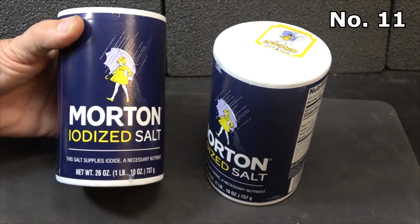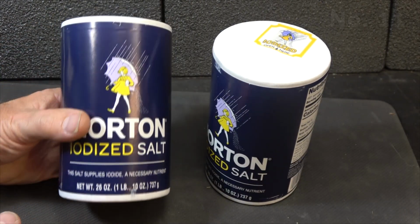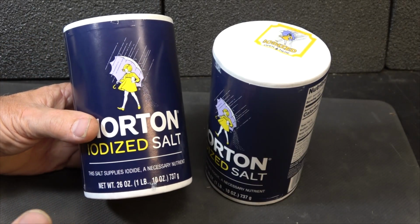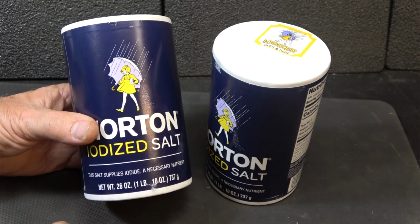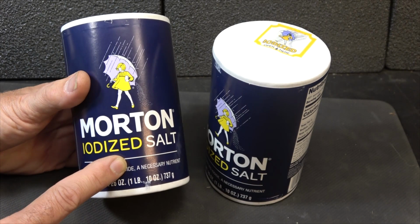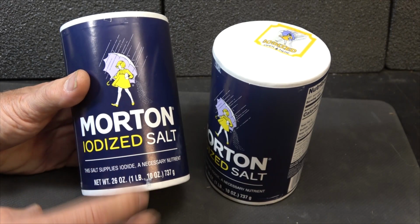Salt's definitely another one of those things that you need to store, but you need to keep it in a cool, dry place. You don't want it to clump up. But, you know, there are reasons why we buy salt licks if we have livestock. They need salt. You need salt. It has to be part of your diet. I like salt with iodine in it. Of course, you need iodine, so this really helps.